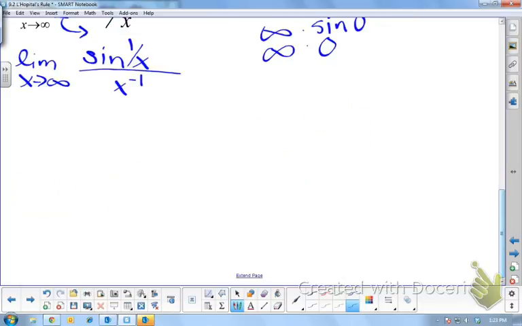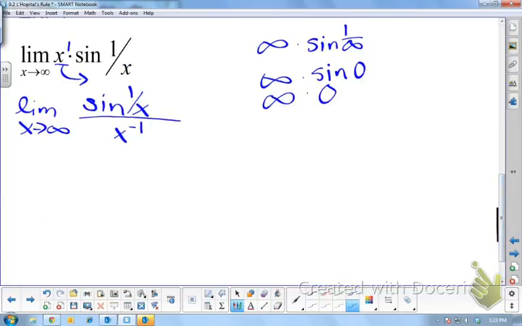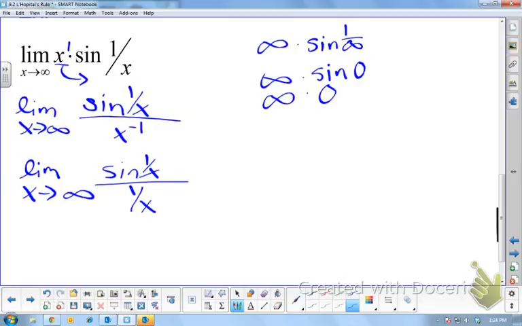But to help us see that we can apply L'Hopital's rule, I'm going to write that a tiny bit differently. This will actually be better for deriving, but for understanding, I'm going to write it as 1 over x, because x to the negative 1 is 1 over that. So we took this x and we rewrote it as divide by 1 over x. It's the same thing. If I went through and solved this, I'd get back to x times sine 1 over x. We're just being tricky. Usually we want to get to multiplication and get rid of fractions instead of putting a fraction back into a problem. So now we check and see if L'Hopital's rule applies.